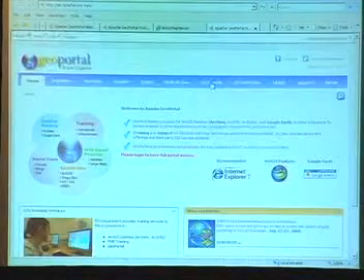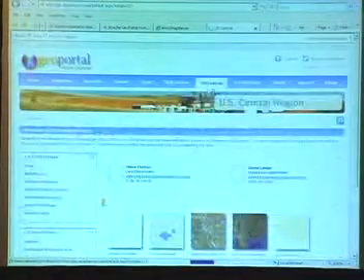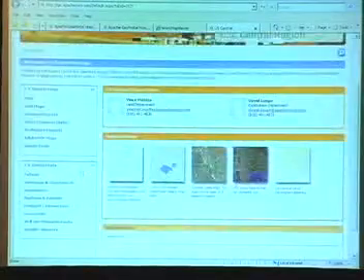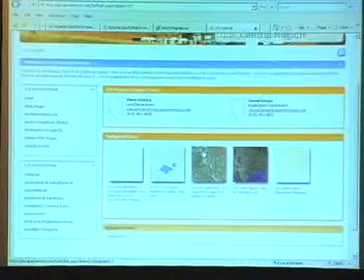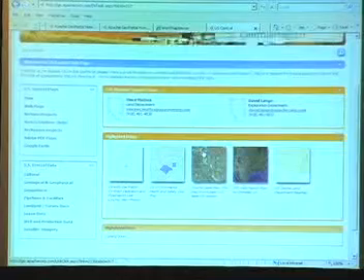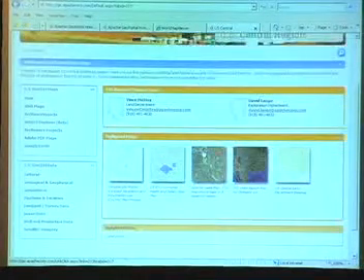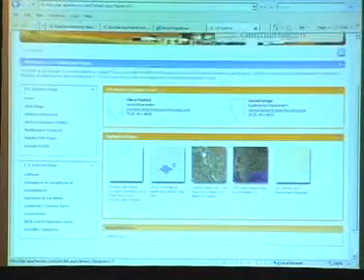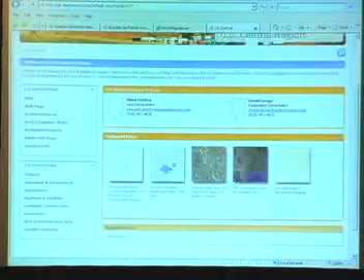So if I were to go into a particular region, what you're going to see is a very simple and intuitive page that shows maps and data. Now we're also trying, this is fairly new, trying to add the local resources at that region so that people that use this have some notion about who to go to locally for help and assistance. Of course, they can always come back to Houston and ask for our assistance as well.